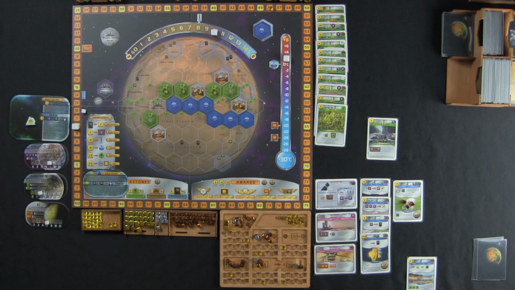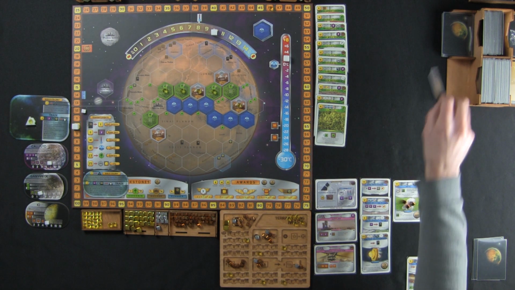Lunar mining. Increase titanium production 1 step for every 2 Earth tags you have, including this. 1, 2, 3 Earth tags. I don't need the titanium anyway. Selling this.